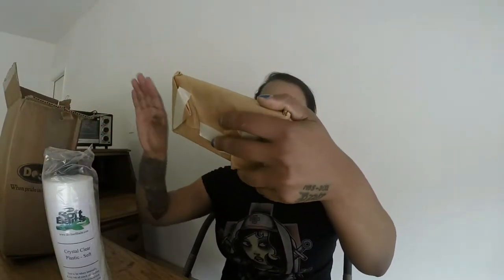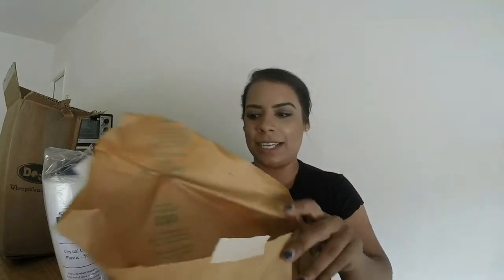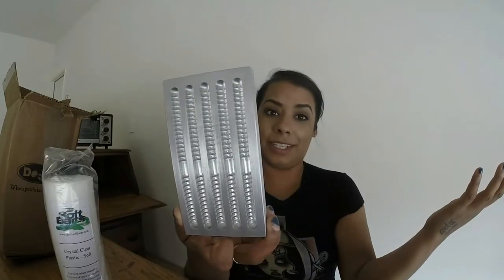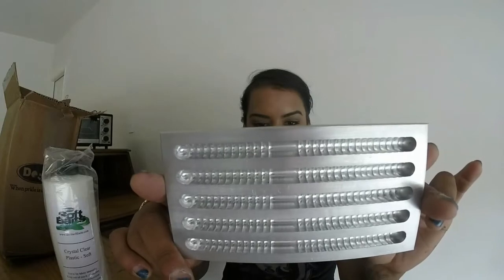I'll have to look up the instructions on how to do this because this is my first time pouring my own. And here's the mold - it came in this package. I have 4.85 inch freedom fry. Let's open this up and see what we got. Here's my mold - it is the aluminum one, so that's why I thought the price was pretty good, because the aluminum molds are pretty expensive.